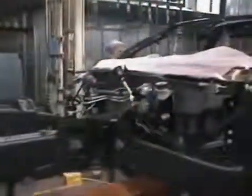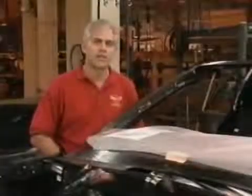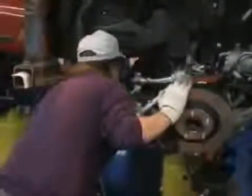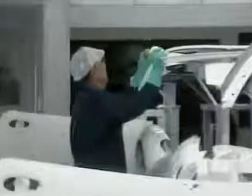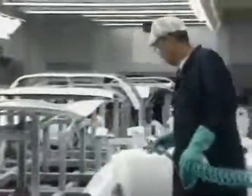Panel off construction means that we actually assemble the vast majority of the car without the exterior panels on the car. That allows the operator to be able to get into the car and under the IP and leaning into the engine compartment wherever they need to be without the panels in the way and without the panels being jeopardized for potential damage. Before the car is actually painted, all panels that are going to go on the car are checked for surface blemishes and corrected or replaced or buffed out or whatever is required to ensure the surface that we're going to put the paint on is as perfect as it can be.